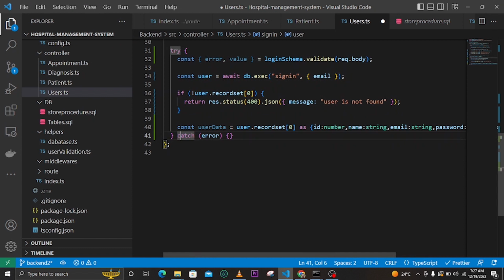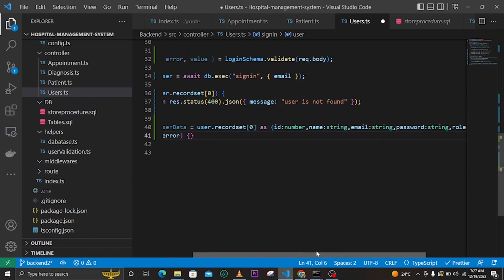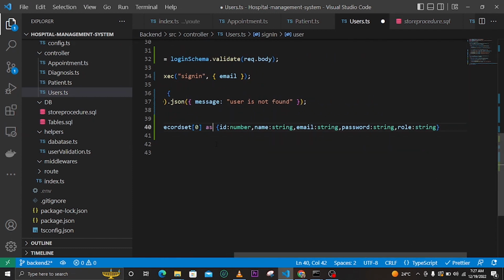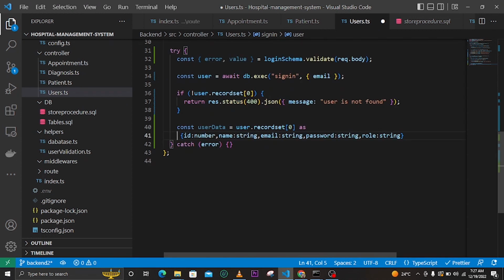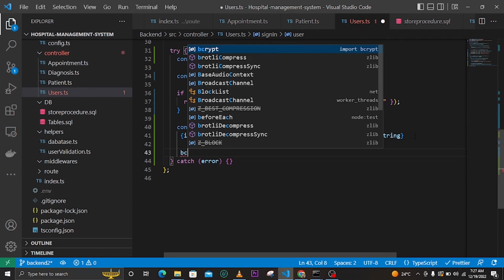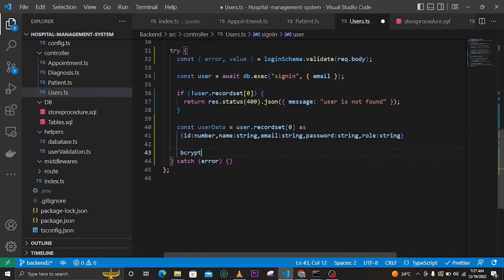So let me come here. The other thing that we need to do now is compare the passwords and check if the password matches. To do that we need to use bcrypt. Remember, bcrypt was hashing the password before we saved it in our database in the register function.